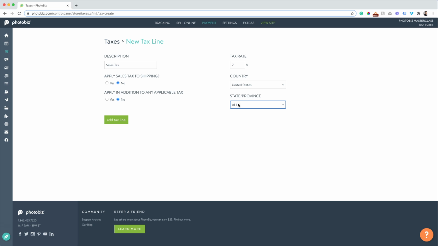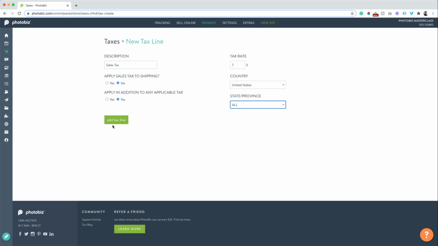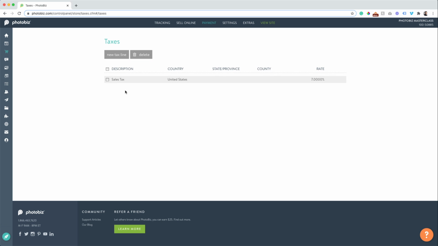So if you're an international customer, we'll have your country in there, and we'll have the state, province, etc. in there as well. So on this one, I'm going to leave it set to the United States. We'll tax all orders. So this gets your sales tax in here. This makes it real easy, and this is one that you always want to make sure you have on there. That way you're collecting sales tax on your orders when you need to. And then the other thing here is shipping.